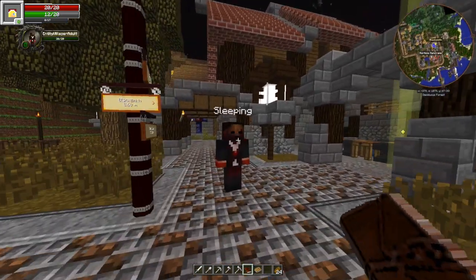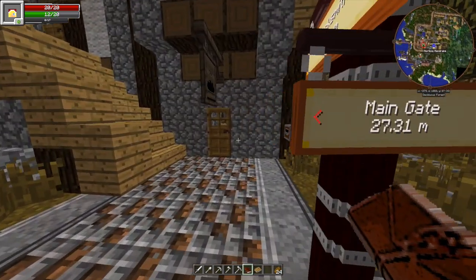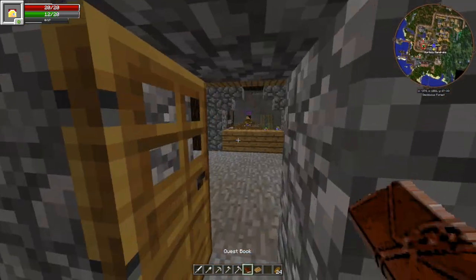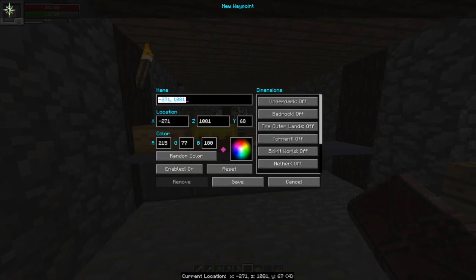Okay, so I'm not sure. Oh, that's what the sleeping tag meant. I think we're gonna leave them enabled for now. This is the bakery as well. That's pretty cool, I think. Yeah, the bakery. We're gonna make another waypoint for this as well.